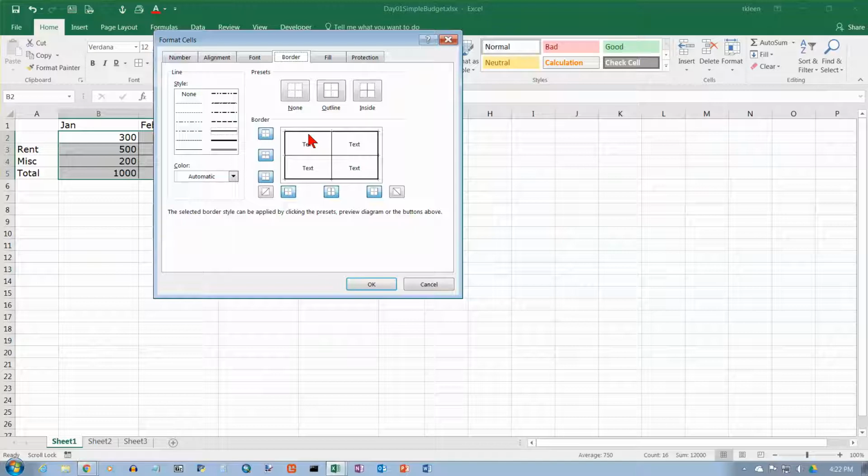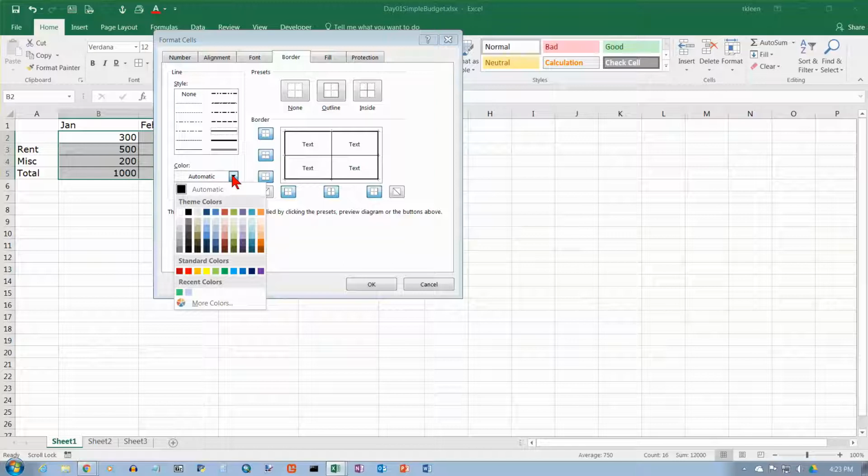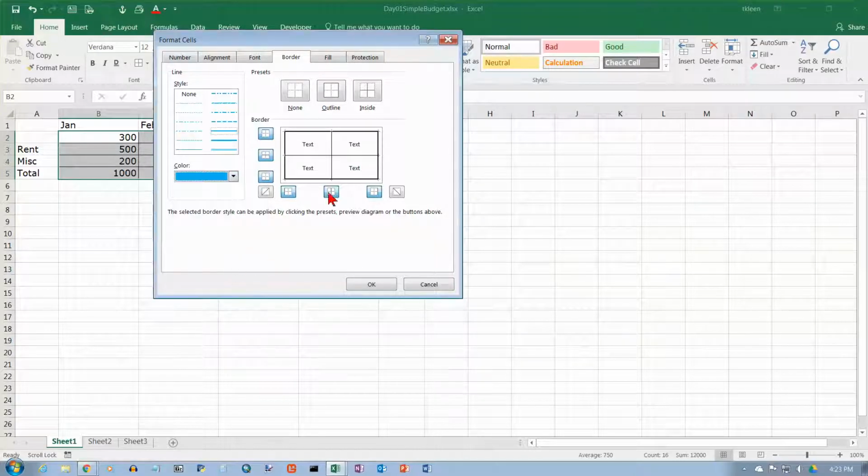And that brings up this little dialog box. We got some other choices here, but those aren't related to borders. We'll get to those in some other videos. So you can select the style of your border over here. We've got quite a few choices. You can select the color over here. So let's do some blue borders here. And notice there's still no blue border over here.